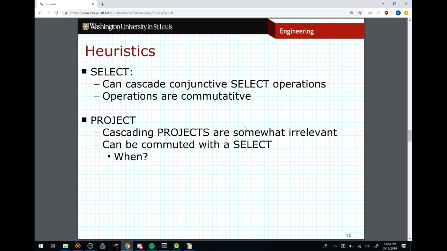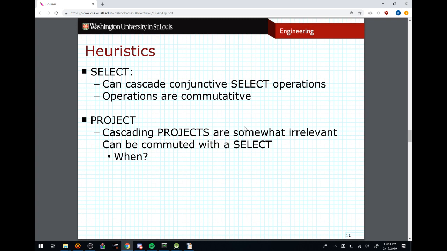Let's think about it this way. Maybe I've got a where clause that says where A equals 7, right? Doesn't matter. And now I've got a projection that says, you know, select B. Can I swap the order that these two things happen and get the same result out?